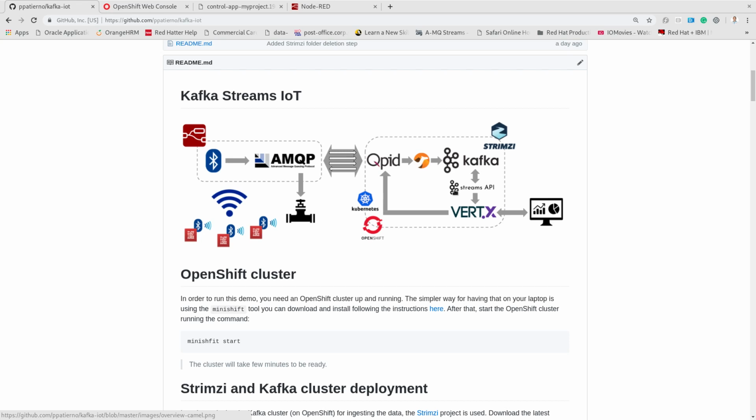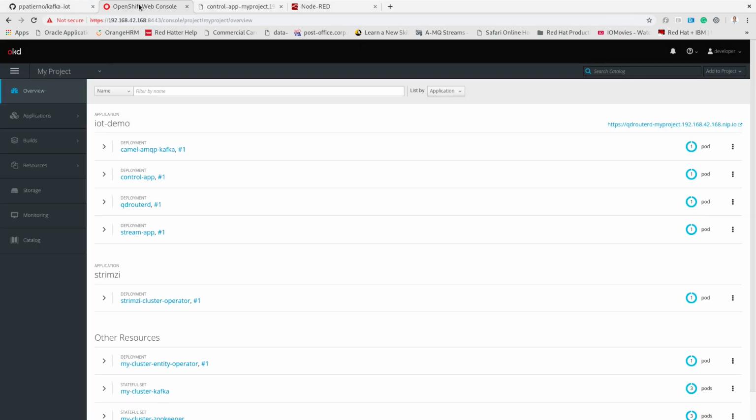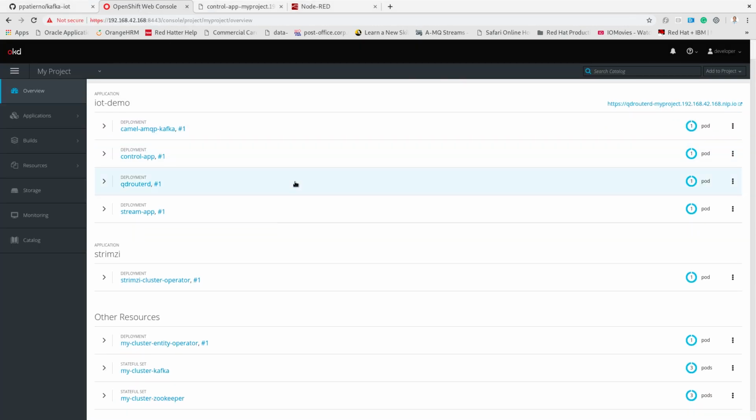So starting from the cloud side, we have this OpenShift web console, where you can see the Streams cluster operator, which I used for deploying my Kafka cluster. So we have a Kafka cluster with 3 brokers, alongside the ZooKeeper ensemble with 3 nodes, and then the entity operator, which is in charge of handling topics and users in a Kafka cluster using the built-in topic and user operators.